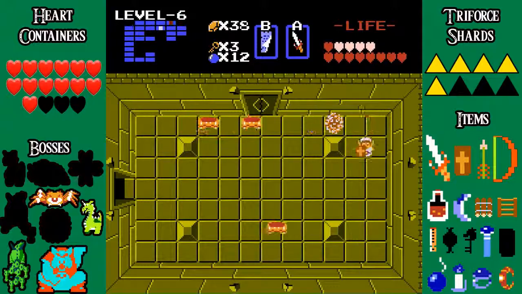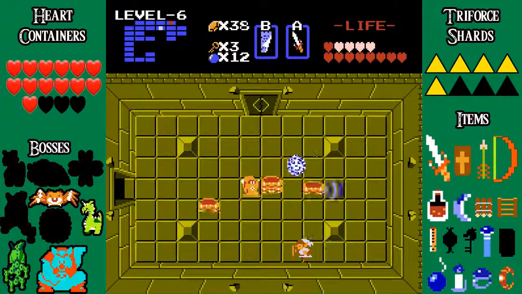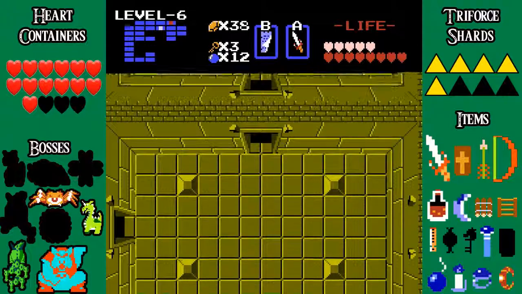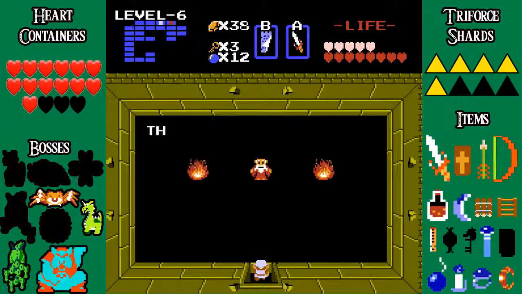Yep, I can hear Goma. She's having a grand old time. Right, get away, Wizrobe. You're annoying. Like, I could deal with the likes at this point, but the Wizrobes, oh, they're annoying. Okay, what's in here? An old man, okay.